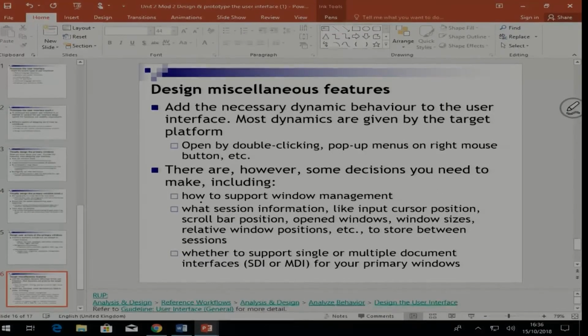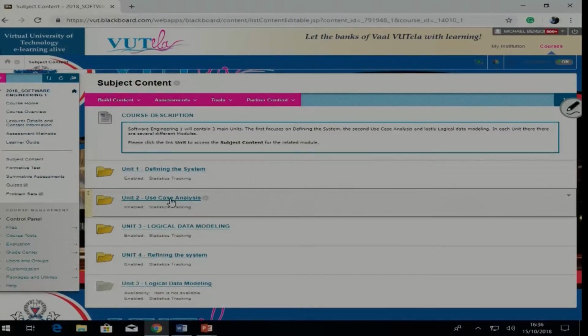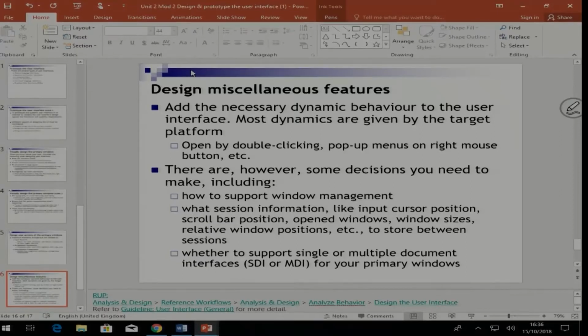Do we need to have a scroll bar or a window that tells us, take for example, what do we see in Blackboard? Do we need some contextual scroll bar or breadcrumbs at the top telling us you are currently here? Okay. And then are we going to support a single or multiple document interface for our primary windows?